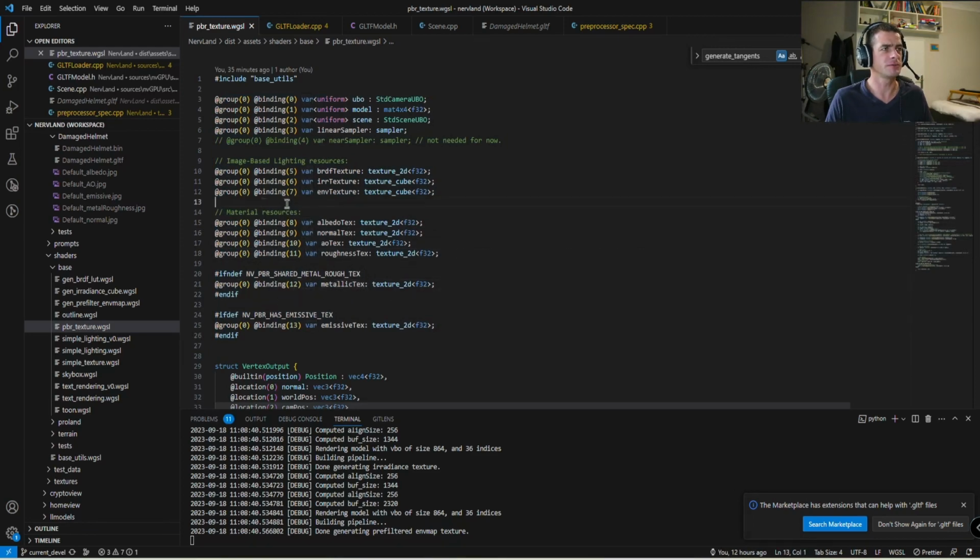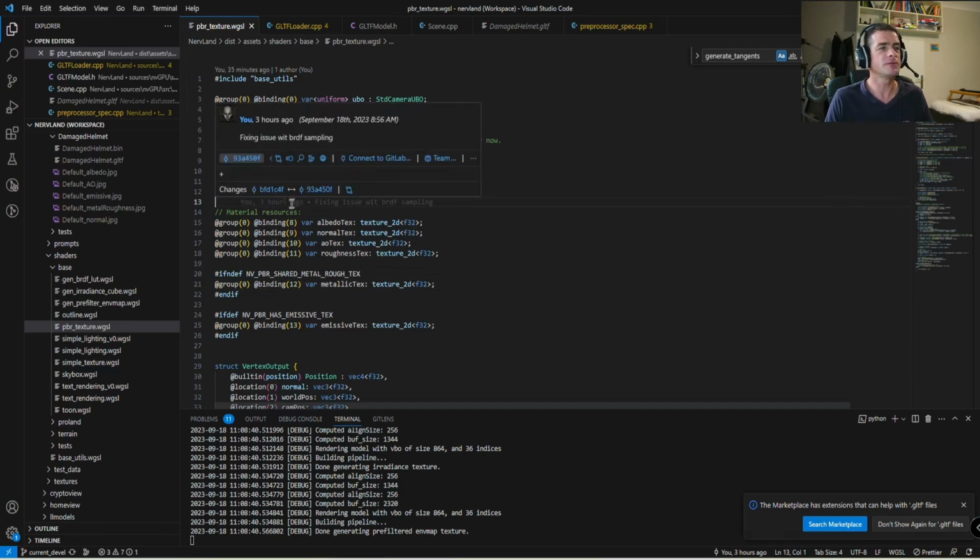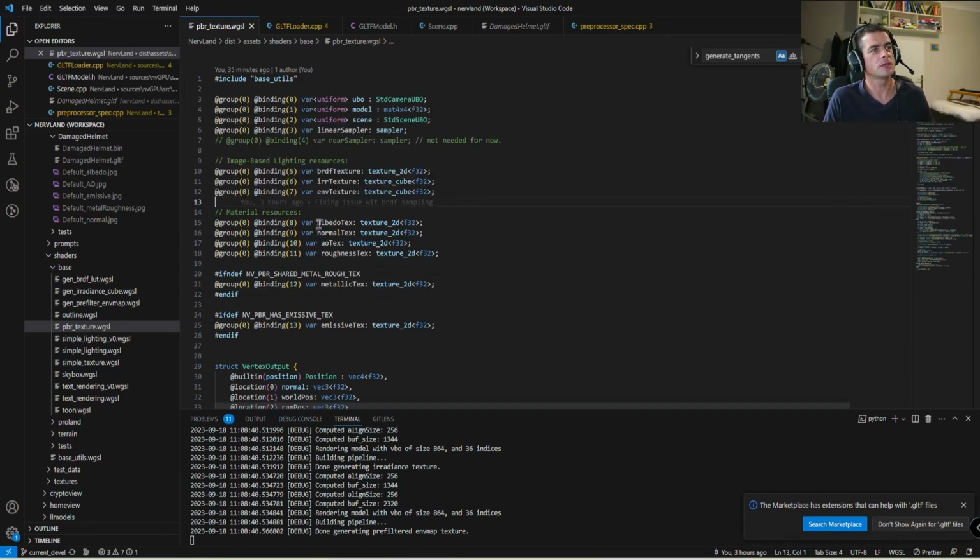The metallic texture was defined somewhere in the middle here. So if you decide that you don't want this entry anymore, say you would like to remove this one, for instance, then in my system the problem was, okay, you have the binding at location 7, then the next one should be location 8. So you would need to again update all those entries to take this change into account.